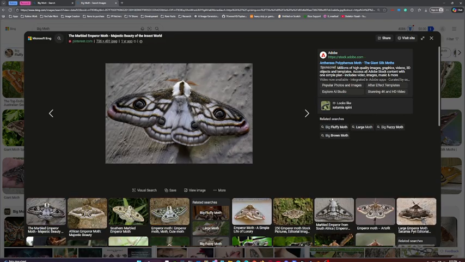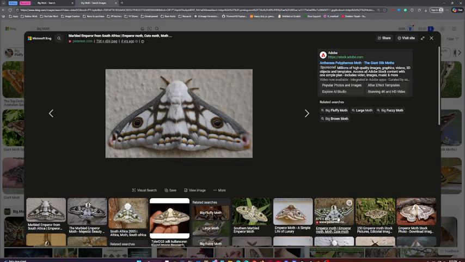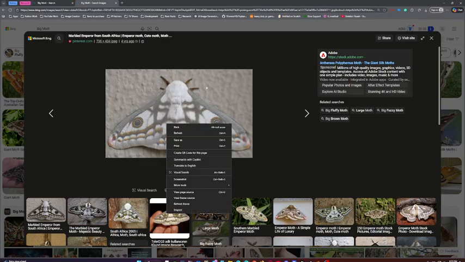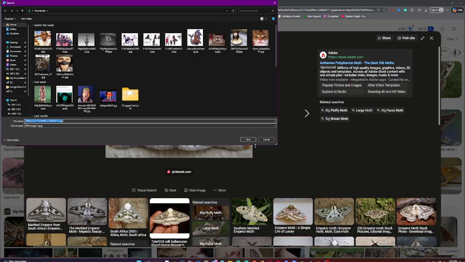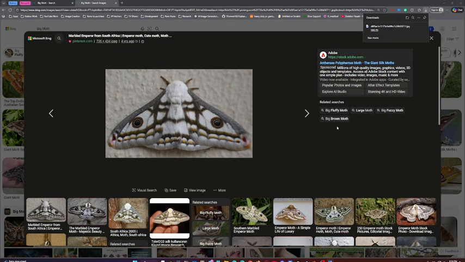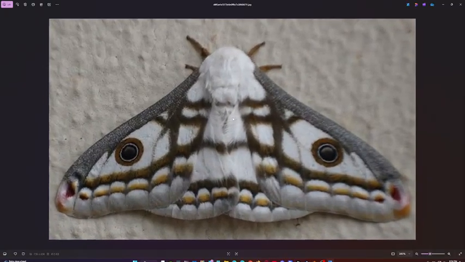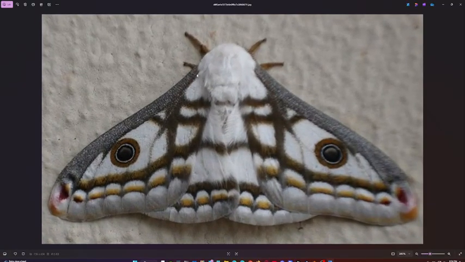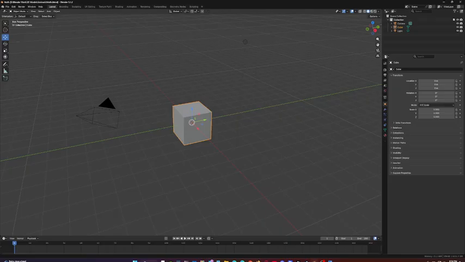Let's try this. We'll do this. Let's see if we can get a good image like this. We'll download that, in fact. Here we go. And now we have that. So, HD detail, this is what we're going to try to create. We're going to go into Blender. Now, you'll see me working, but you won't see OBS open.